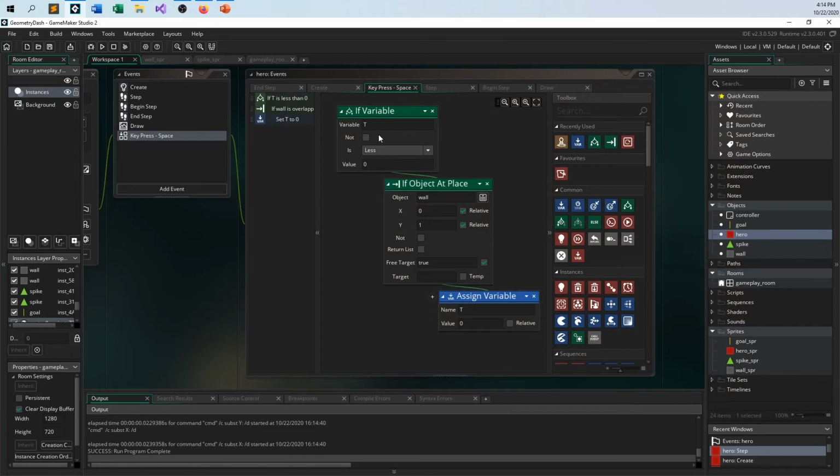Okay, but now if that t value is negative, I go through the first check, and now there's a secondary check, just a double check, to make sure there's a wall 1 pixel under my feet, so that I could push off against the wall and jump. So this is saying, and down is positive y, relative to my position, pretend like I moved 1 pixel down. Would I collide with a wall? And in this case, you want to, because sometimes you don't, but this is saying, oh, there is a wall below me, so I can jump.